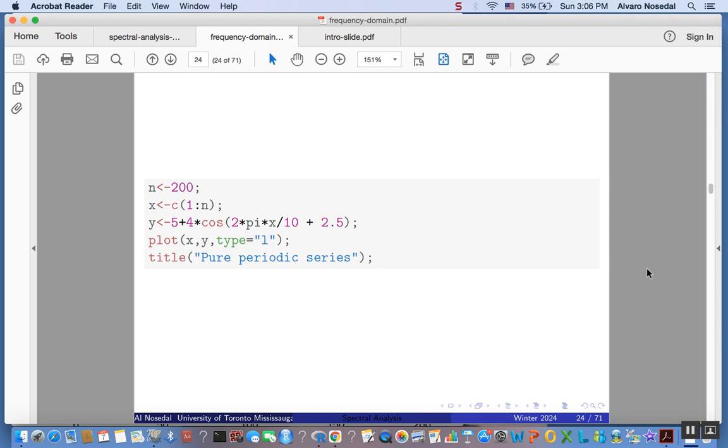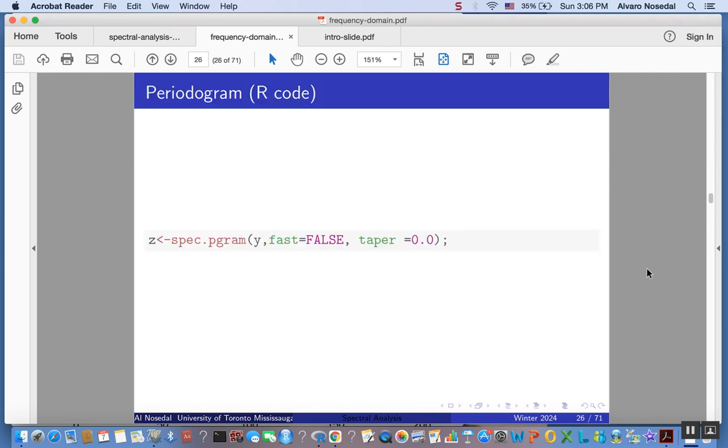How can we find the periodogram using R? Let me show you on the next slide. We have the command that we need, spec.pgram. That is going to help you find the periodogram.